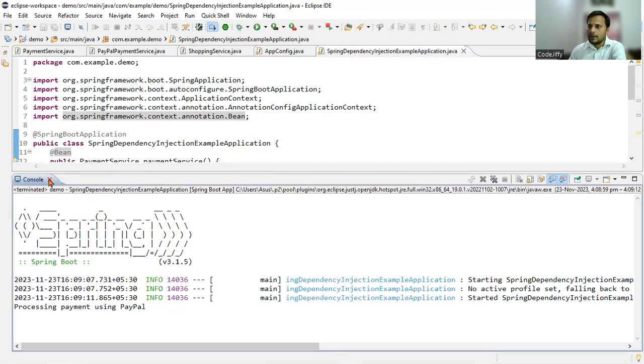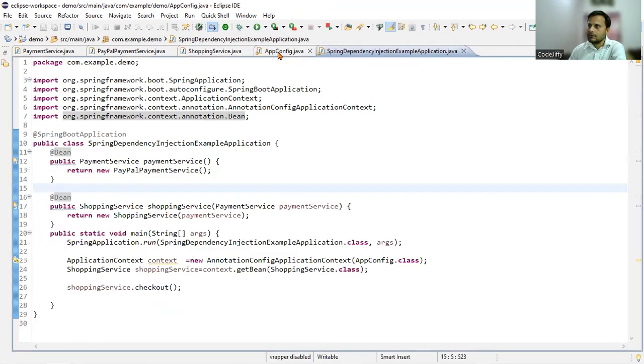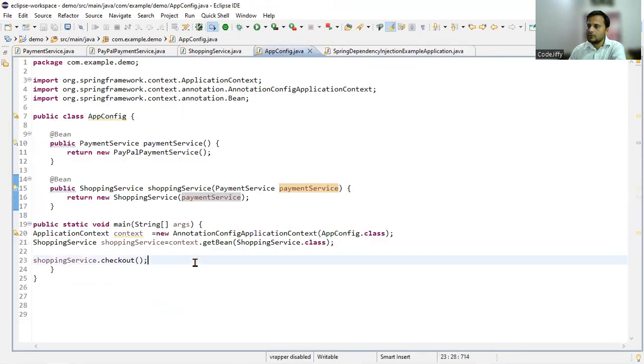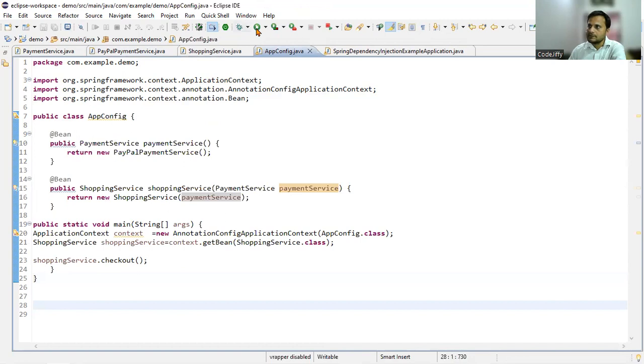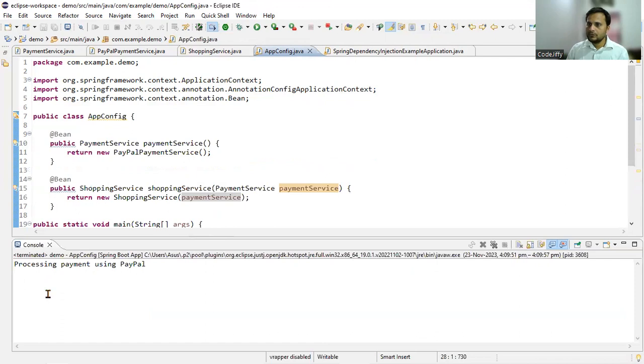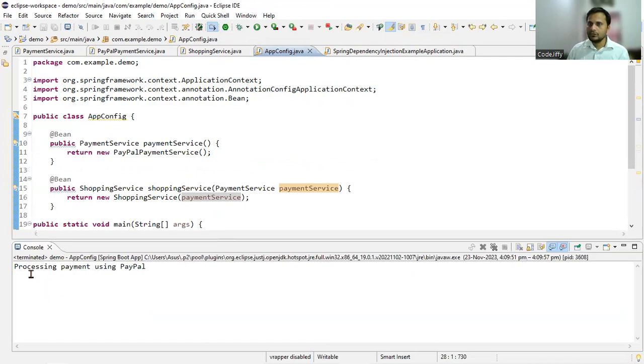And now if we run this manual class, we will get only the output processing payment using PayPal. Let's run this class as well. Fine, friends. Now you can see that the output is processing payment using PayPal.